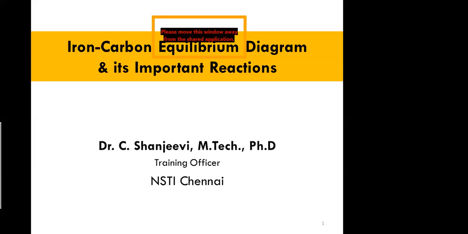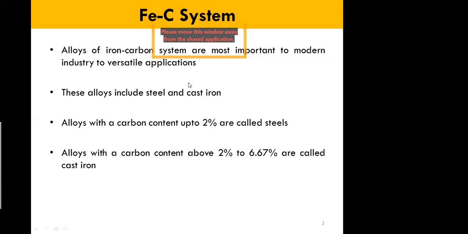We want a particular material with a hardness of, say, 30 hardness value, and in some cases the hardness value exceeds the range. Then what can we do? Either we have to use it, and if we use it, it may definitely lead to failure, or we have to just throw it away like scrap. But the heat treatment concept can regain the properties. So in those cases, this iron carbon diagram is very useful. So I am going to give the talk on that.